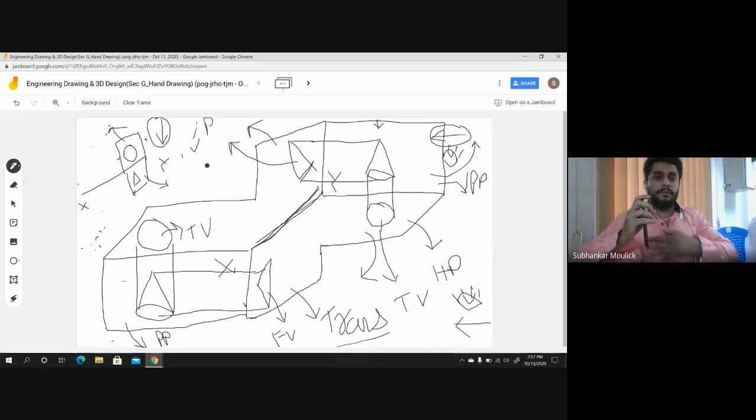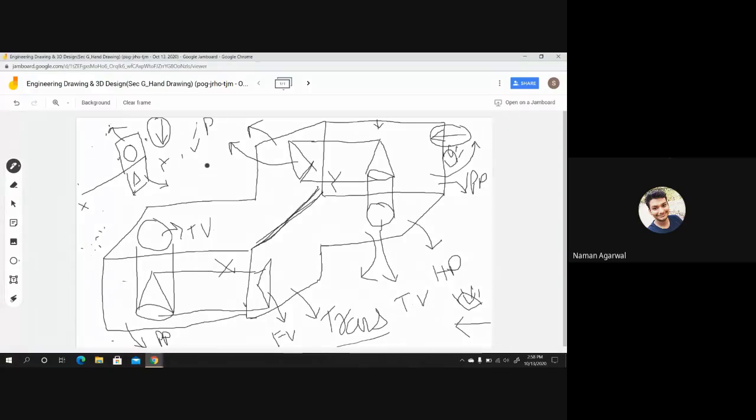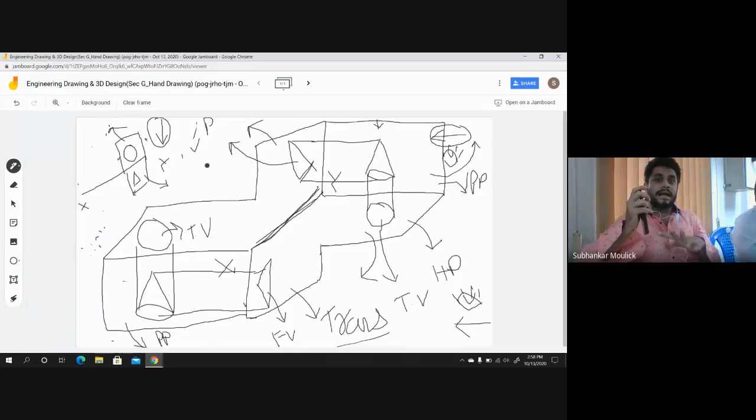Now I myself am the profile plane. Now either you can rotate me 90 degree inward or you can rotate me 90 degree outward. Now tell me in which direction you will rotate me. If you rotate me 90 degree inward, what will happen? I will collide with this vertical plane. I will collide with my vertical plane, and the view which you can see in my plane will also collide with your front view, which is not possible. So you have to rotate me by 90 degree outward. That means you have to rotate this profile plane by 90 degree outward.